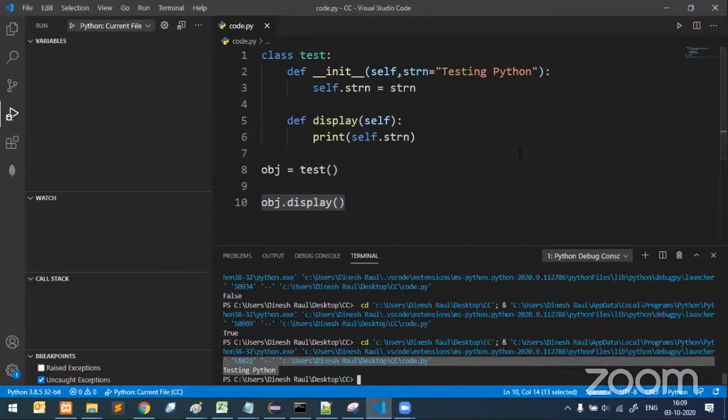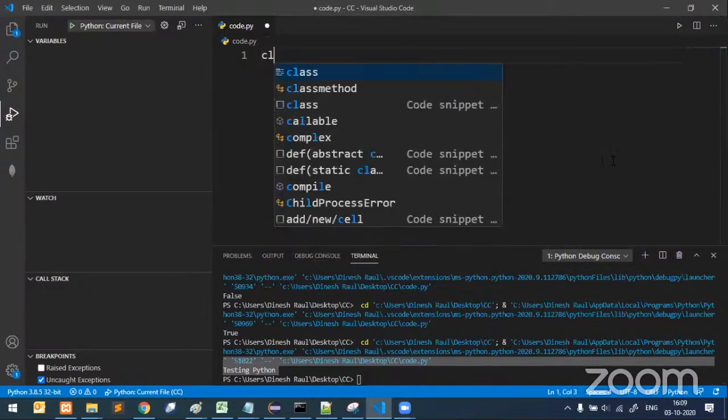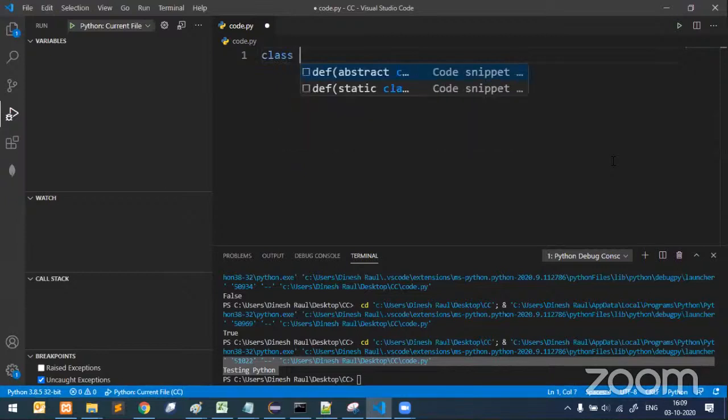Yes, in this way we can do several things. Let's go with the next example. Change the class over here.